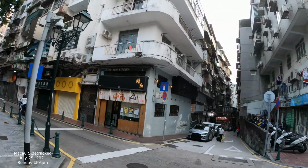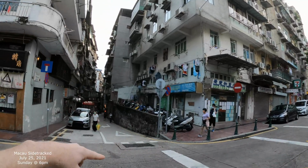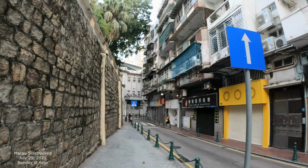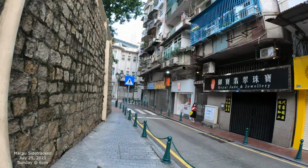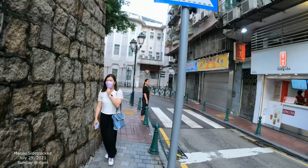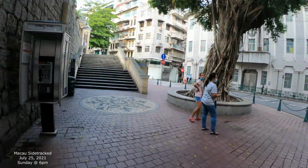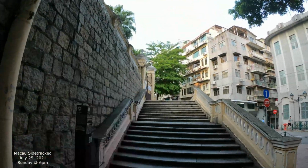Thai corner restaurant. So we basically went down that street, and there's another street right there, so you could go around the block a little bit. That's San Lorenzo to the left, and we're just going to go to the little mural thing that has some information about them. Might as well tie it together so you can kind of see how George Chinnery Street is connected with San Lorenzo. That's the church up there. That's the entrance.